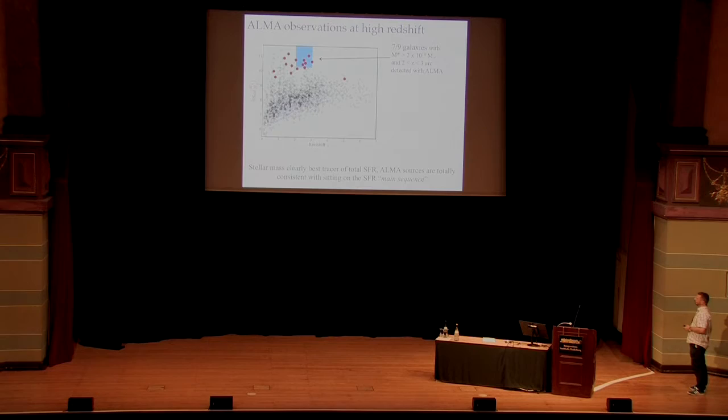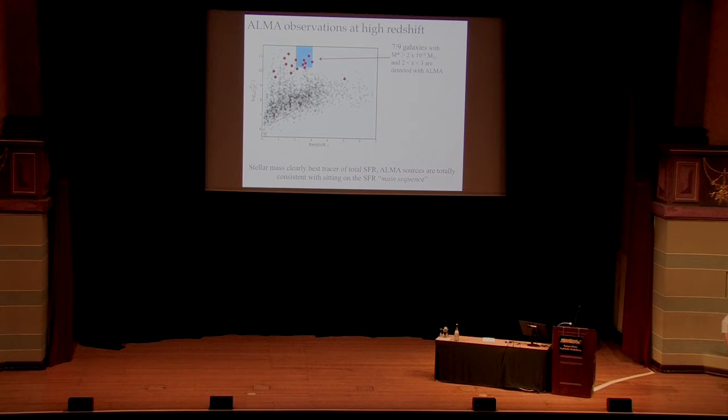The key take-home message is that if you want to know which galaxies are forming huge amounts of stars, then you better calculate their stellar mass and not look at their UV luminosity, because they're not very well matched. So because we're in the Hubble Ultra Deep Field, we have incredible amounts of ancillary data, and we basically know most of the properties of these galaxies. So we can immediately plot stellar mass versus redshift for the Hubble Ultra Deep Field. The 16 red objects are the ones that are detected in ALMA. So at redshift, basically two to three, the massive galaxies are all detected in ALMA as obscured star-forming galaxies. To be fair, seven out of nine galaxies with masses greater than a couple times 10 to 10 are highly obscured star-forming galaxies in ALMA. So you need to have the long-wave data to have any idea of what their total star formation rate is.